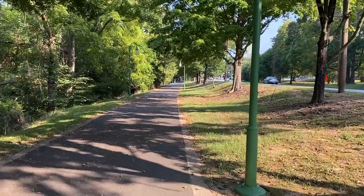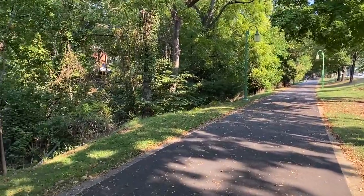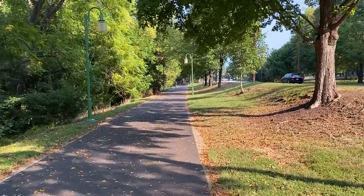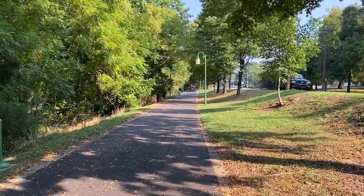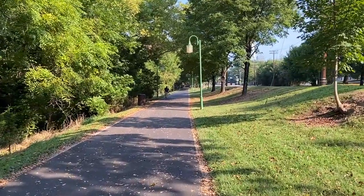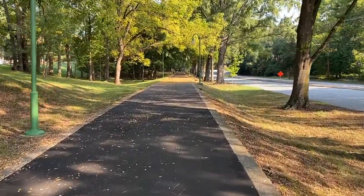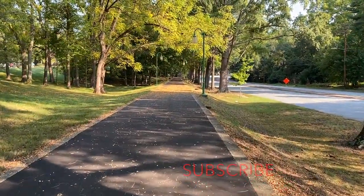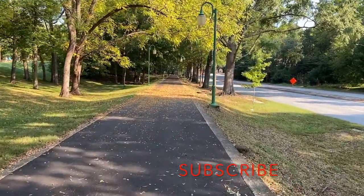As we walk you can see off in the distance the buildings of Winston-Salem off to my right. There's a little creek down here on the left. Winston-Salem was actually two towns at one time — the town of Salem, which we were just in, and the town of Winston, which we're headed to. They merged to become the single town of Winston-Salem, North Carolina. We just passed Academy Street — what a beautiful strollway, a great asset to this town. You can see the leaves falling; fall is right around the corner.